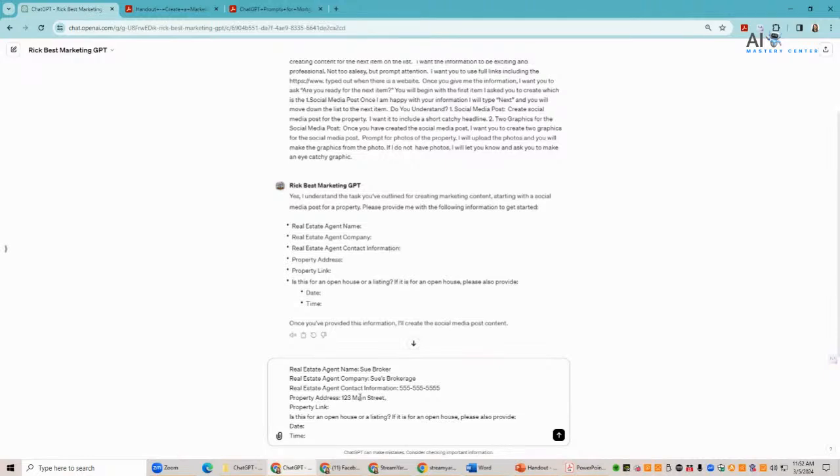And then if there's a property link, we're going to include the property link. Remember to include your HTTPS. And then, is there an open house for the listing? If there is, yes, it is on Saturday, March 9th, and then the time, so 10 a.m. to 1 p.m. And now we're going to send this off.